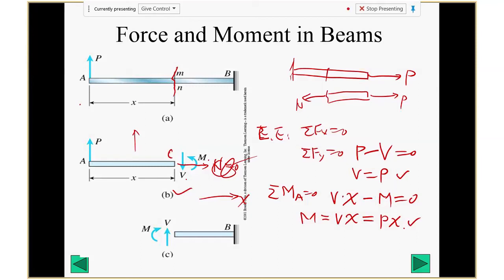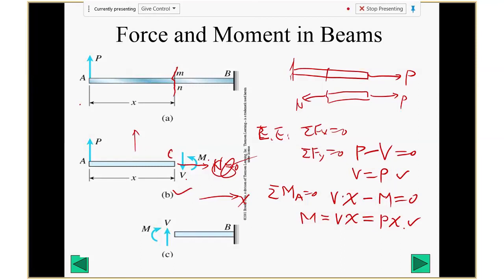Okay, now things get strange. This M now depends on the location. Because if I cut at 1 meter here, or I cut at 2 meters, two different locations, you're going to have different moments. So the moment now becomes a variable, or the internal load now becomes a variable. And it keeps changing. So that's why internal loads become complicated, and why we need a chapter to talk about it. And this is a very simple situation, just one load P applied there. Right?